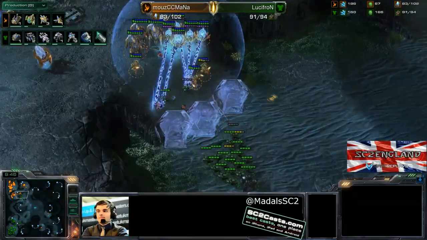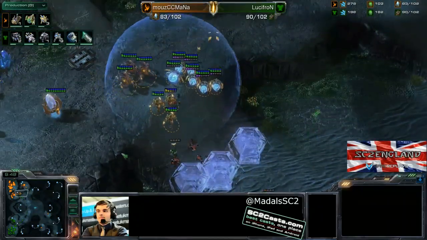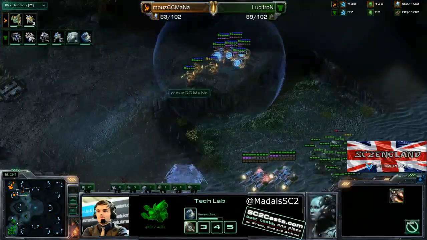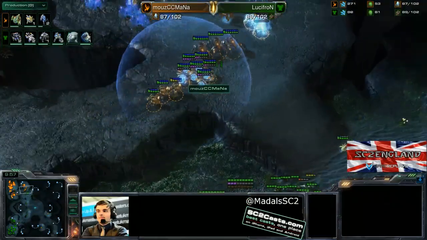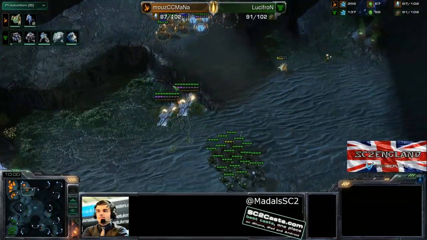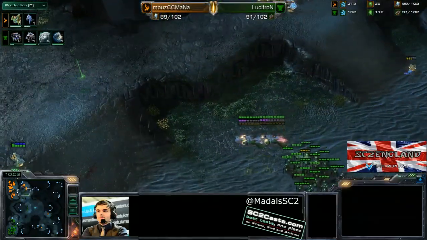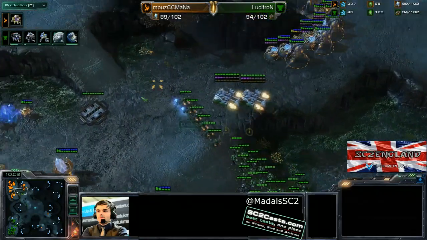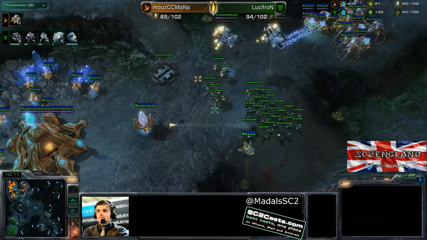But as we can see, some force fields going down. Those force fields are going to have to be absolutely ace. But seeing, I believe, LucifroN saw the rocks were down, he does, so now knows that, hey, the only reason you're sending units over there to defend that place is if you've got a third base up. So as a result, MaNa now knows precisely what he needs to worry about. He's even pulled some SCVs for the aggression. They're going to be able to soak up some extra damage.